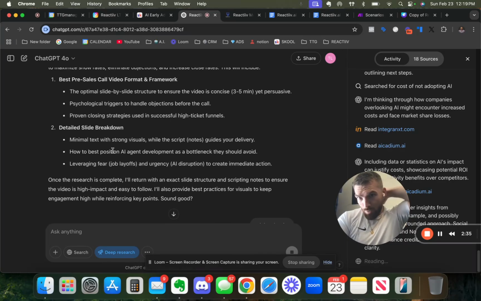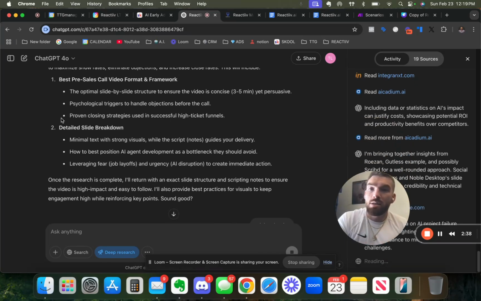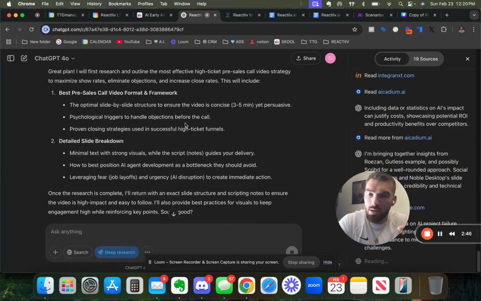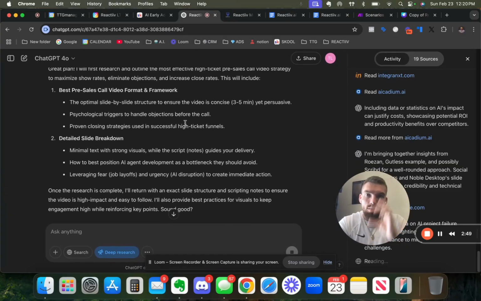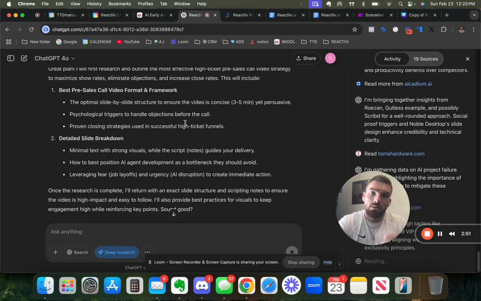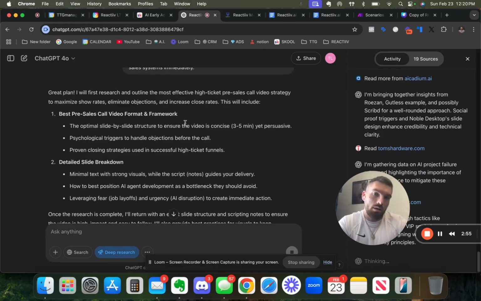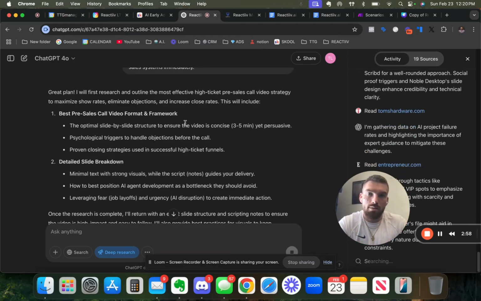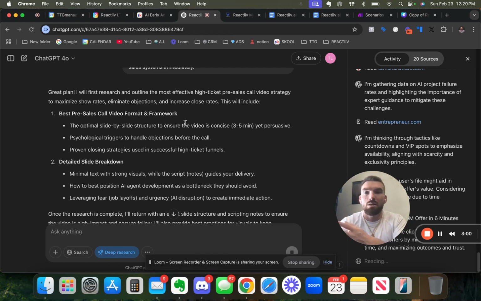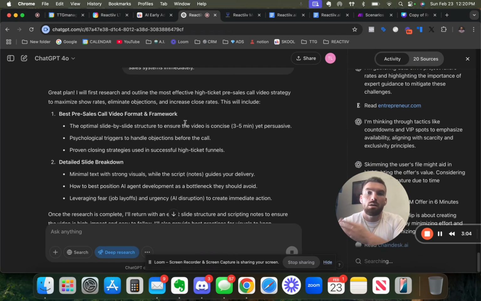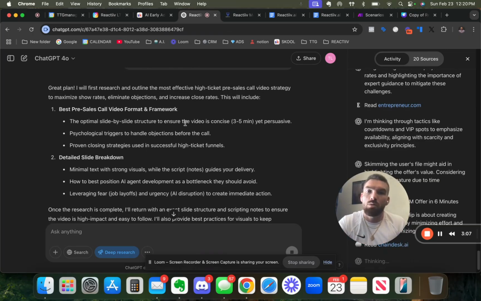So after it figures that out, the next step is going to be a detailed, slide-by-slide breakdown. What I asked for it to do was, I want to have minimal text on the actual slides, but I want to have notes that I can have underneath the slides. So the slides may have one or two bullet points and then a bunch of visuals that I can go through and talk through, but underneath the slides, where the prospect that's watching the video doesn't see, I want to have kind of like a script, like notes that I can follow along with to speak about what's happening on the slide.